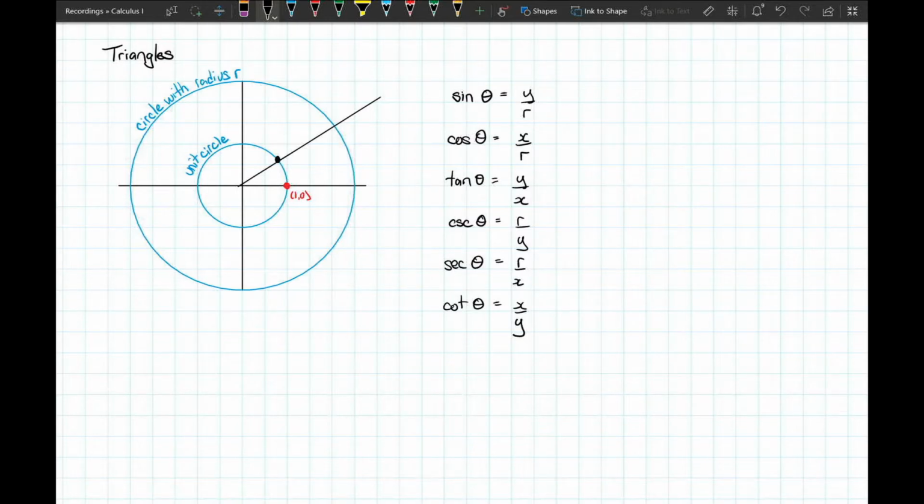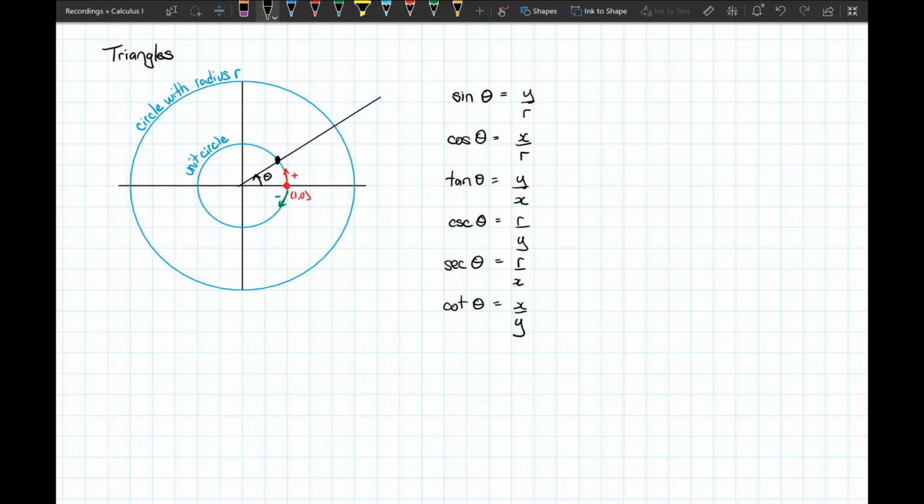Okay, in this second approach, we're going to be looking at triangles. And I've drawn the unit circle here at the center with radius 1, and you can see that origin point 1, 0. And remember our positive direction and our negative direction. So those haven't changed. Now I've picked a point on the unit circle here that isn't at one of the 4 major points we just looked at. So it's not the rightmost, leftmost, topmost, or bottommost point. It's some arbitrary point at some arbitrary angle, and we can call that angle theta.